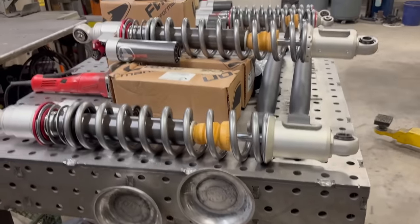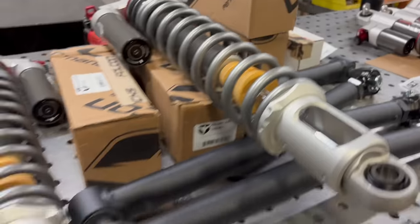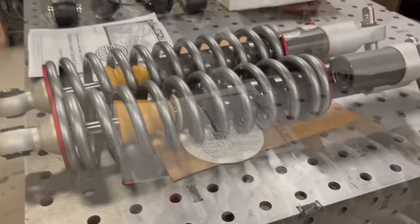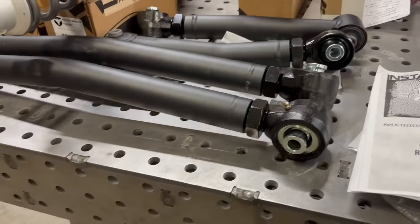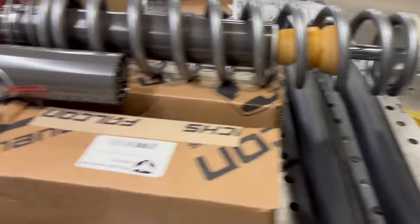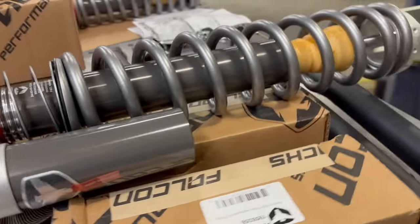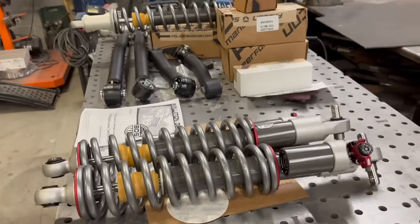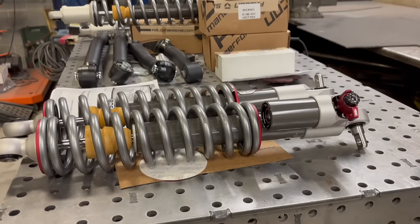I left my GoPro at home. I don't normally film at work but I figured I'm doing something super cool today so I might as well share it. I'm shooting with my iPhone so it's a little weird, but maybe that's a good thing. Falcon branded coilovers front and rear are going into this brand new late model Bronco two door. This is going to be such a rad setup. BDS rear control arms — adjustable — and these fully adjustable coilovers. The aftermarket has really stepped it up, and I've heard these make Broncos ride absolutely amazing. Hopefully we can get these installed and then come back and get a little feedback on how they worked out.